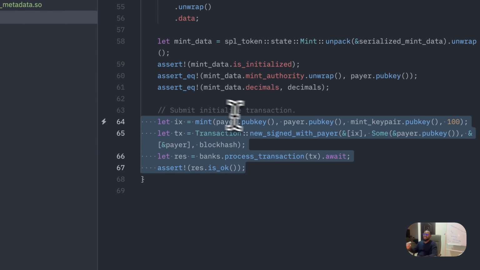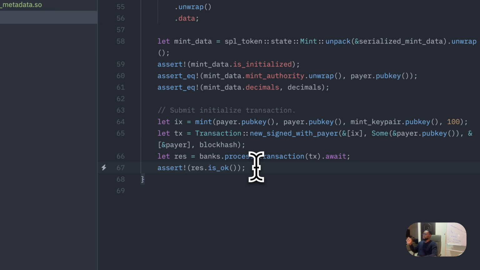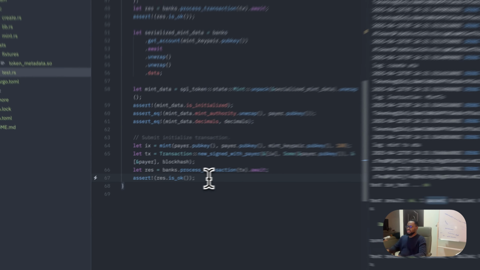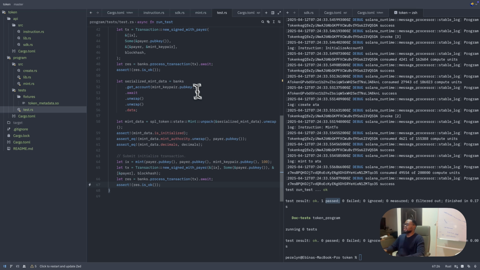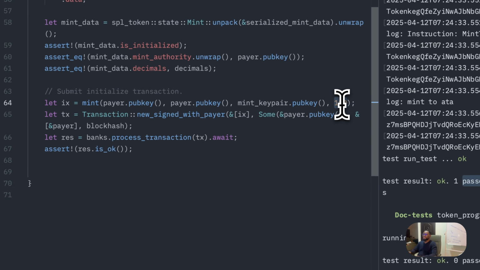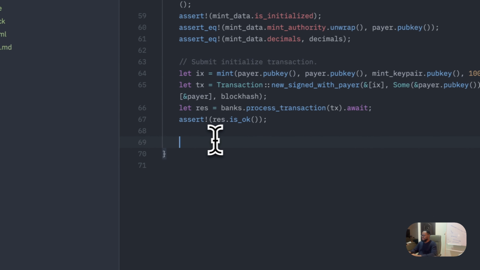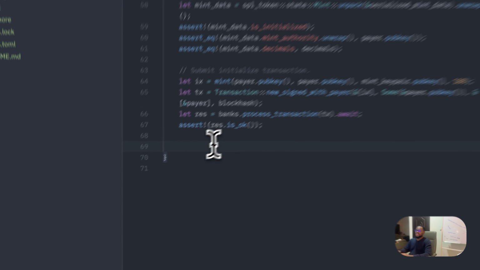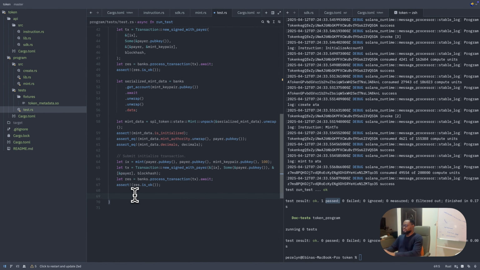Let's also check that the things we actually did happened. For one, we can check the ATA account. We can check if it actually has the 100 tokens that were minted, the 100 Anatoly tokens. So first we need to get the account of the ATA.